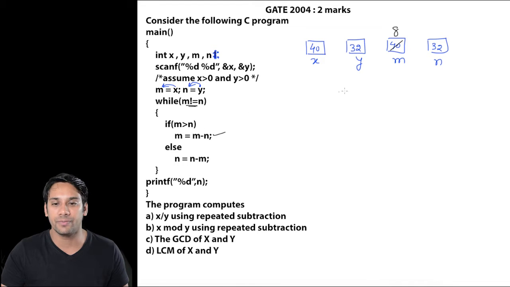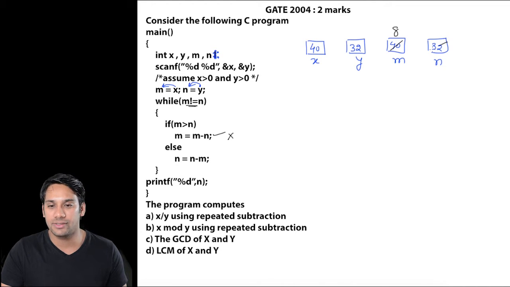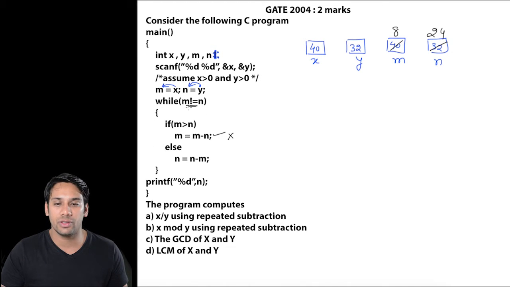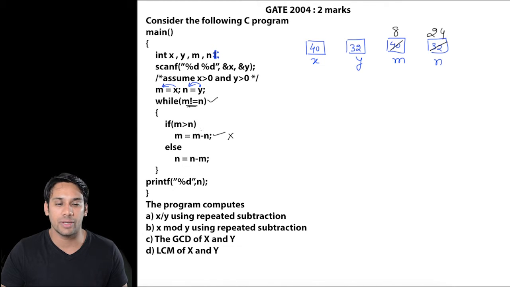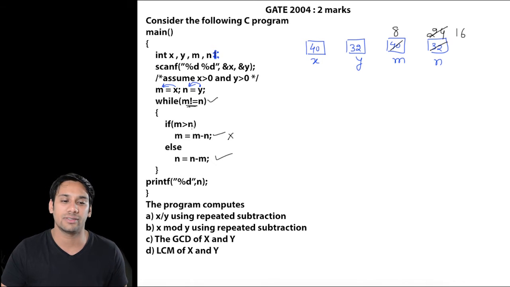Now if m is greater than n, but the value of m is 8 and the value of n is 32, therefore m is not greater than 32, so this statement will not be executed. It will execute the else statement: n equals n minus m. Therefore the value of n is 32 minus 8 which is 24. Coming back to the while loop again, m is 8 and n is 24, m is not equal to n, so we come inside. Again m is not greater than n, so we execute the else: n becomes 24 minus 8 which is 16.